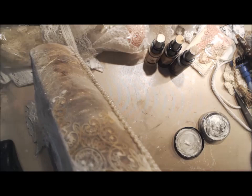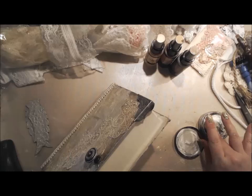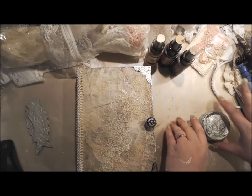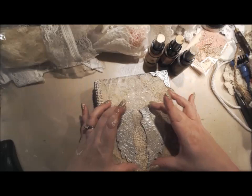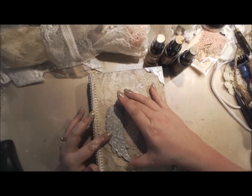Then do along this area. There we go. Clean off my finger. Now I'm going to add the angel wings just like that to the front of the book. So add one there.